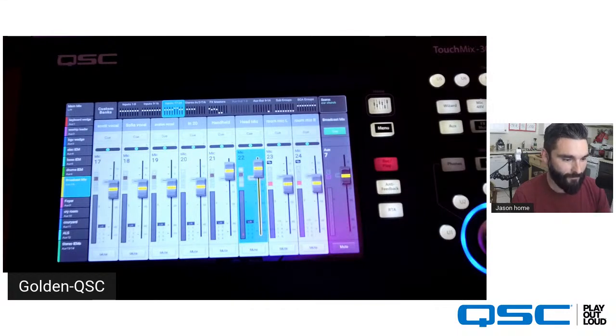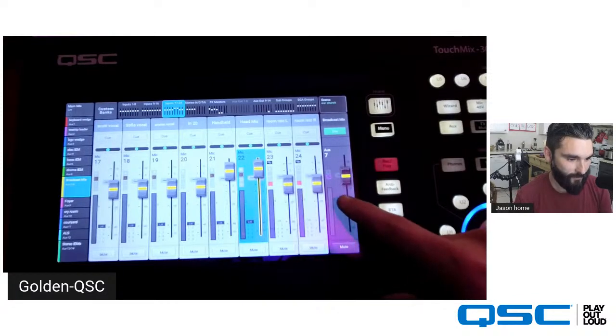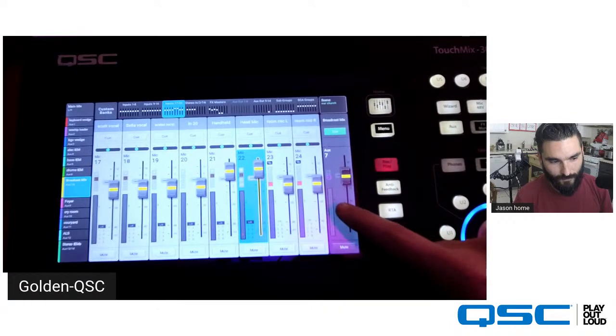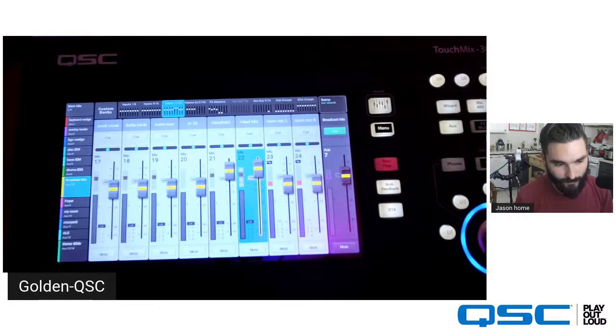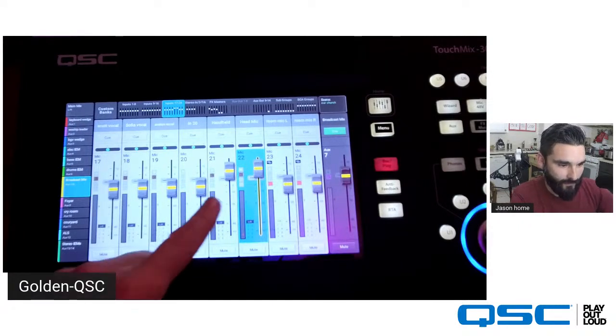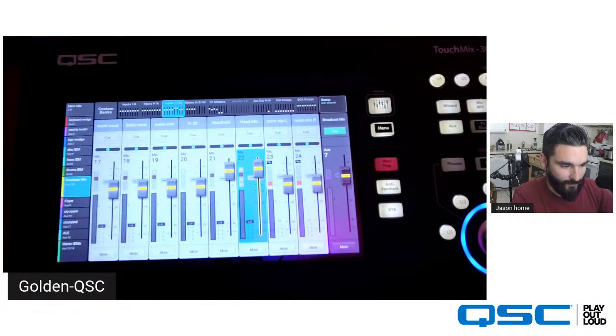And I need my levels to remain consistent throughout the entire live stream. My meters over here on the master should be hitting around 0 the entire time. So I may have to ride that master fader to make that happen, or quickly come back into these faders and make the adjustment to match. Otherwise, people are going to be turning their devices or their TVs up and down, and that gets really frustrating.